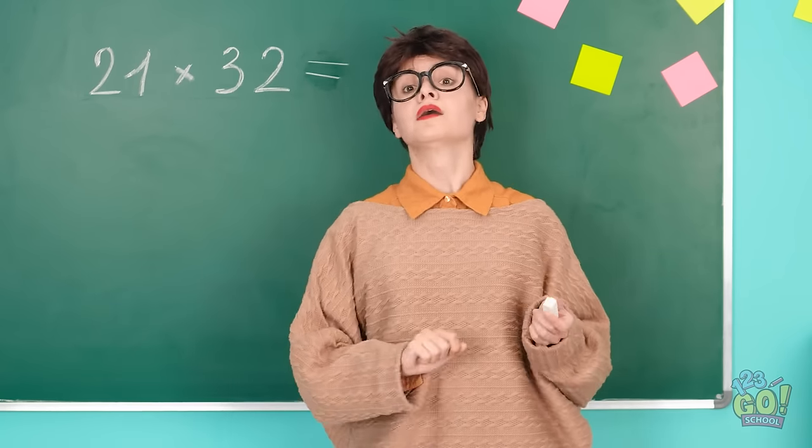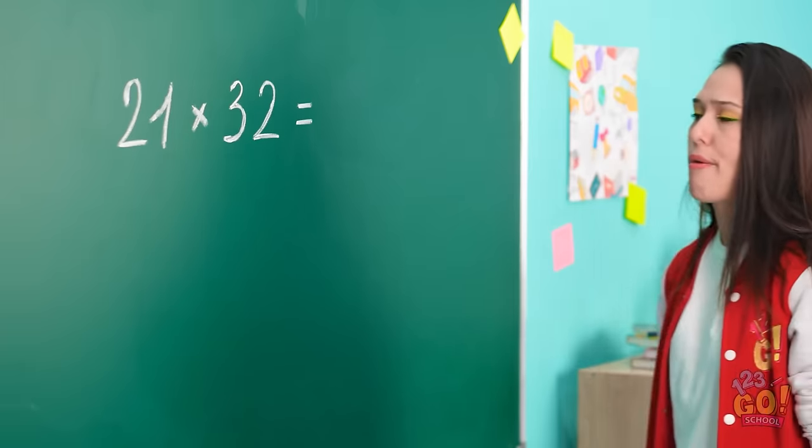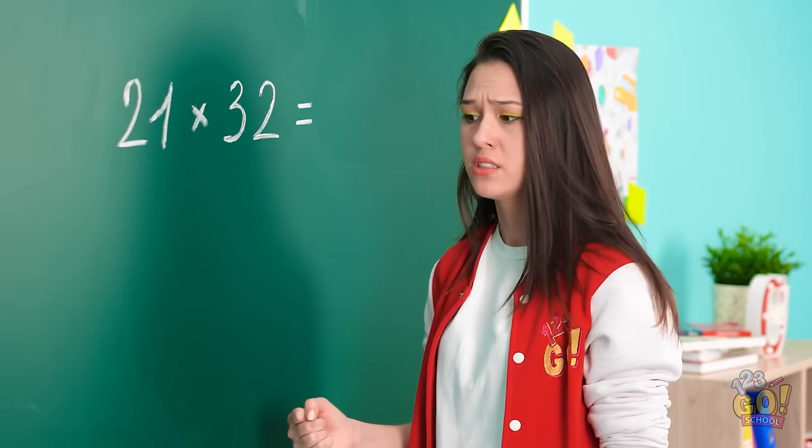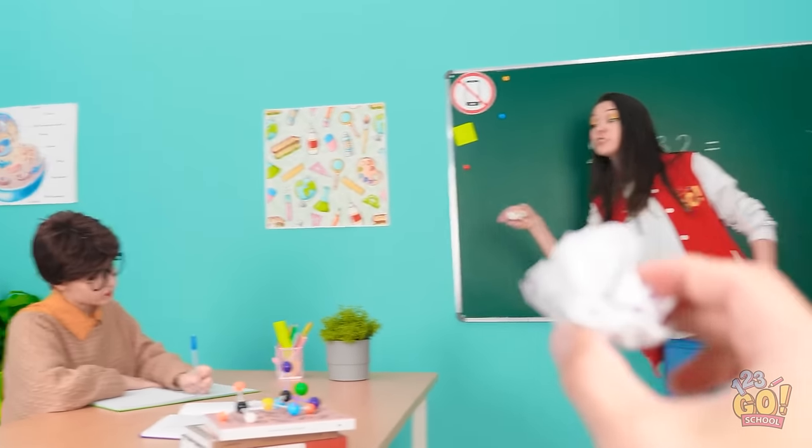This class is the worst — so boring. Wish it was time to go home. Who can solve this problem? Pick me! Oh, you're so lucky! How am I supposed to do this in my head? Hey! Help me out with this! I'll have to aim perfectly when I throw this. Aim for the pencils! How did that happen? Are one of you responsible for this? I better pick this up. It worked! All right, here I come!